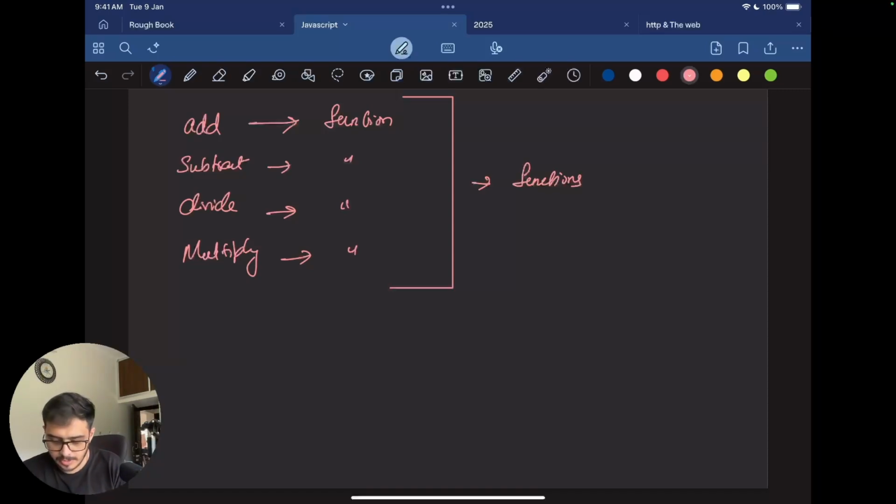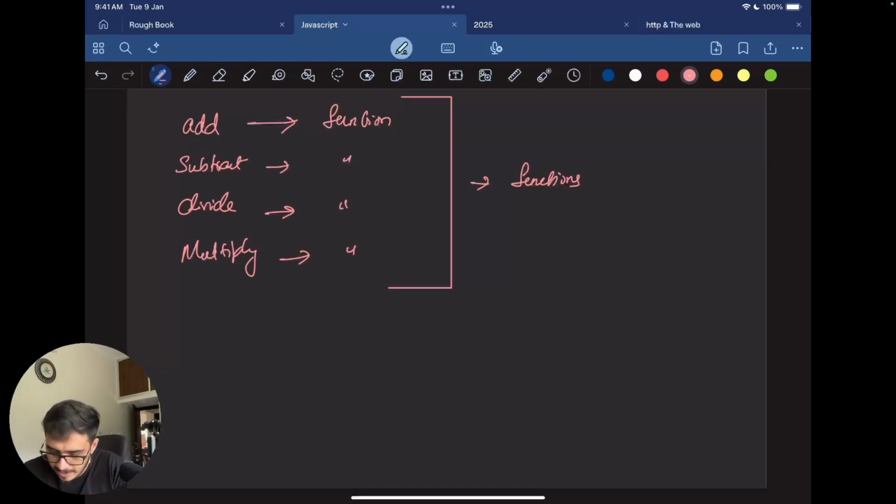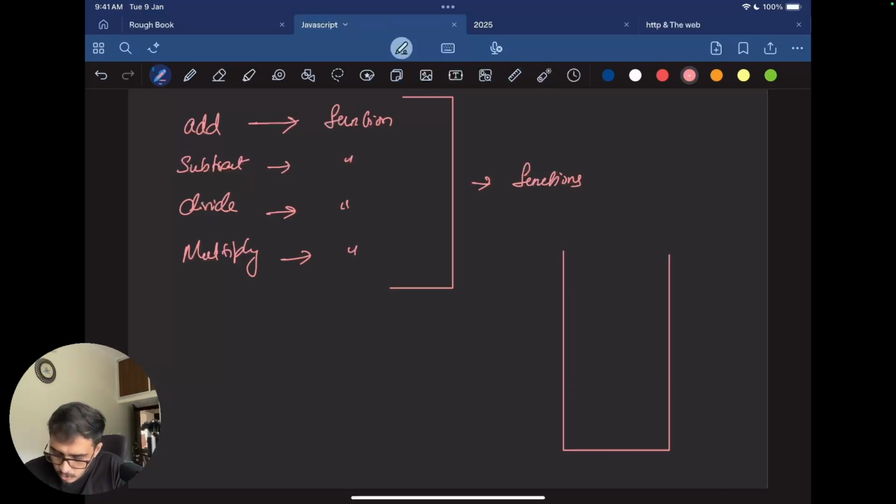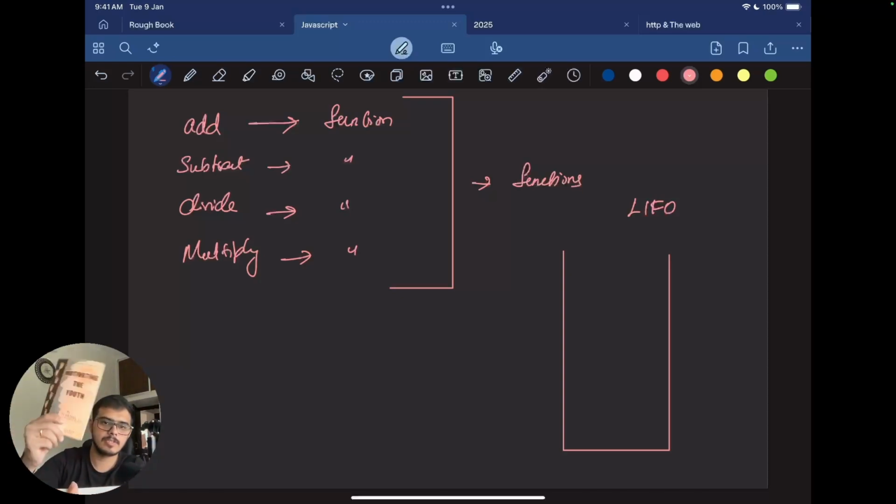So when a function or a task is put into the stack, there is something called a stack, and that follows LIFO. What is LIFO? Last in, first out. What is a stack then? Let me explain that. This can be called a stack. There is this book, above that there is another book, and above that another book. If this is kept on the floor like this and I want to take out the middle book without making any other book fall or touching them, is it possible? Kind of not possible, right? This book has to be kept down first, then this book has to be kept down, then I can take this book out, right?